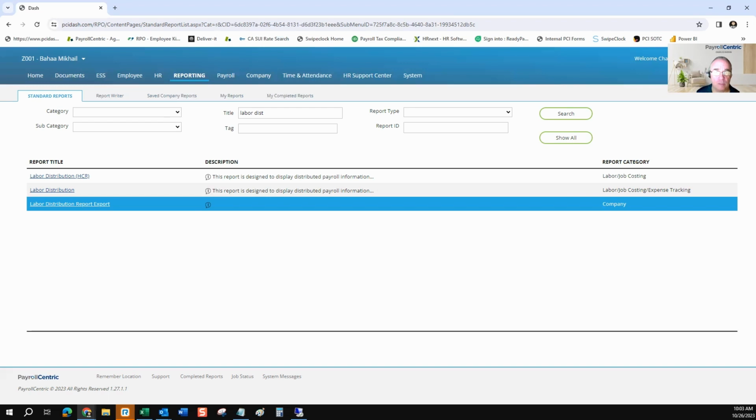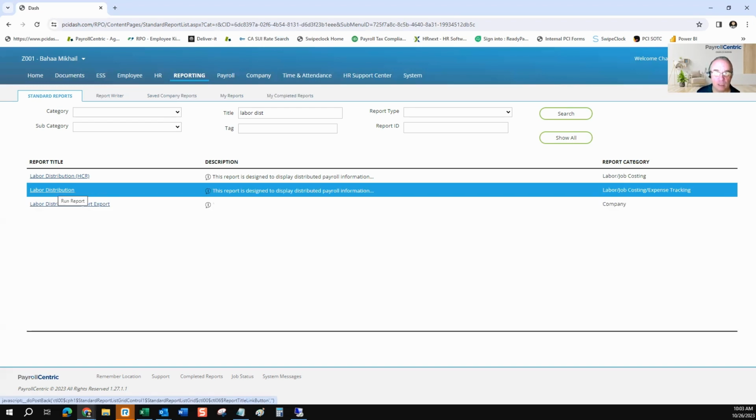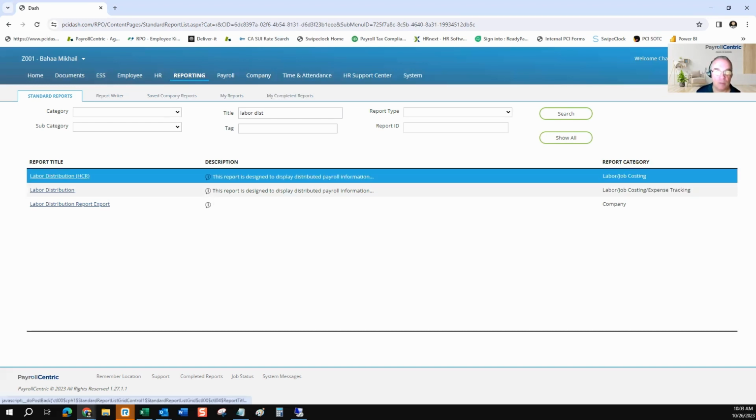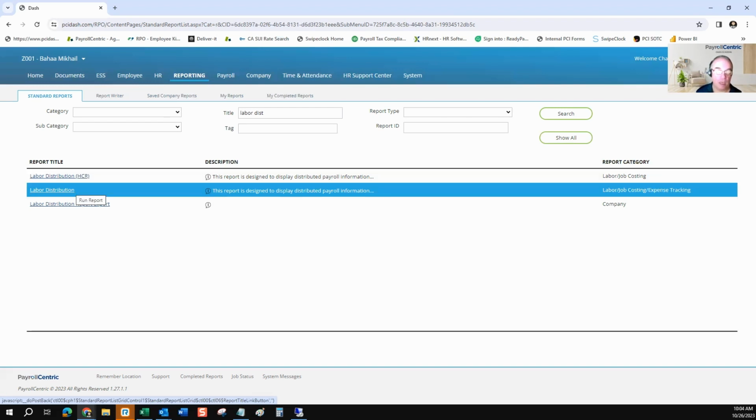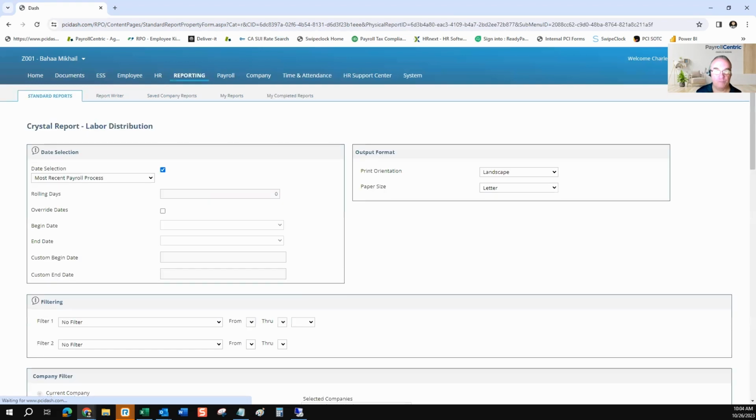And you'll usually see that it won't have a description. The other reports we will see is something like this labor distribution right here, which does have a description, and it happens to have several types of edit functions, which I'll show you in a second. And then there's the third, and that's any report that has HCR after it. That stands for hard-coded report. The hard-coded reports don't have as many edit functions, but they run faster because they don't have as many edit functions. It doesn't require as much thinking from the system. But I'm going to use labor distribution right here, the non-HCR one, for a very specific reason. So I'm going to do labor distribution here.